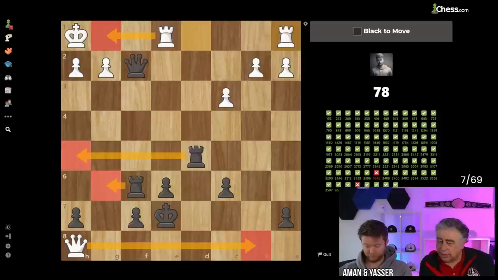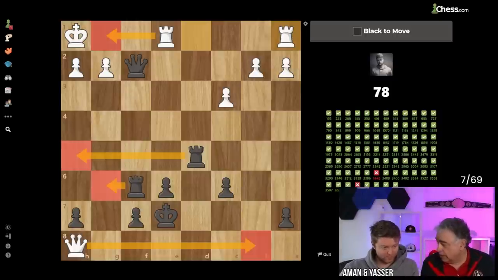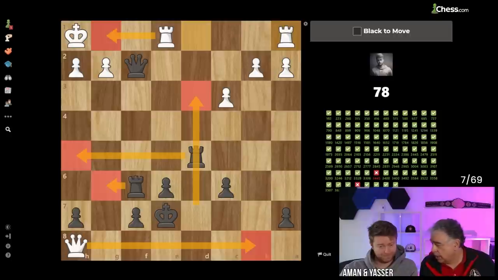Okay, once again, in that position where white's last move is queen d3, right? White's last move. Take a queen h4. The defense ending is always h3.